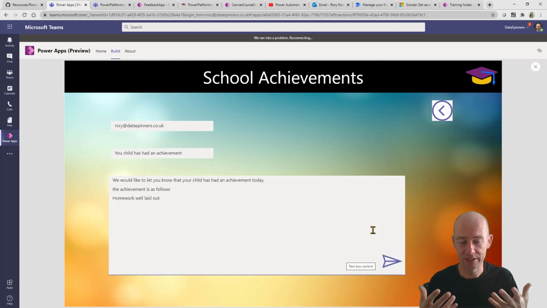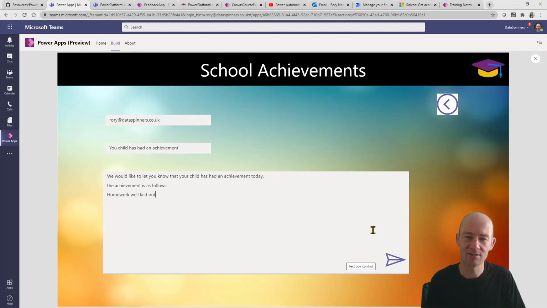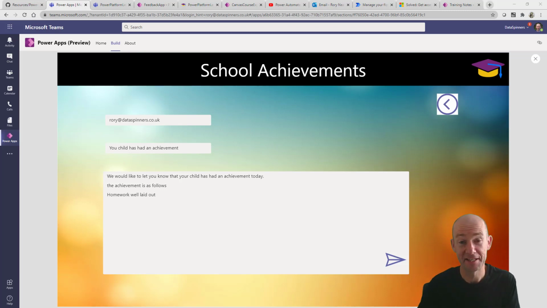I think the way in which it brings in images is absolutely fantastic, and the data limitations really aren't that significant. You've got 1 million rows to play with. That for most organizations and most teams will be plenty of rows to be successful with what they're trying to do. So that's the demo. Let's now move over and start building out this solution from scratch. Let's move on to the next lesson.